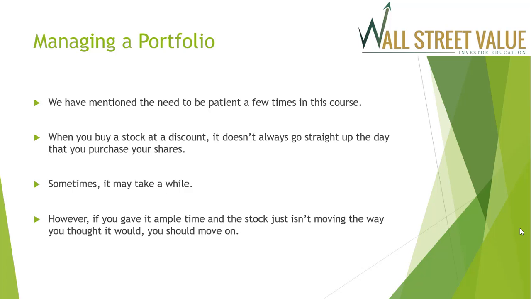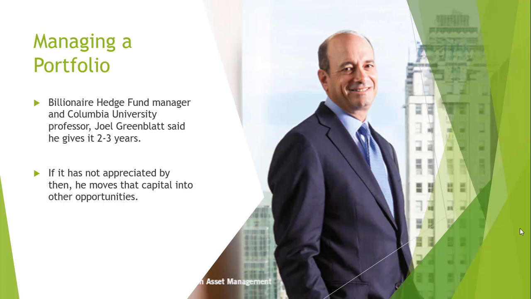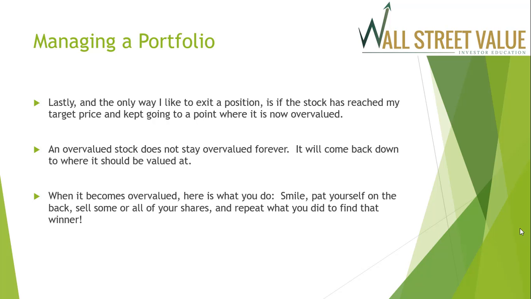We've mentioned the need to be patient a few times in this course. When you buy a stock at a discount, it doesn't always go straight up the day that you purchase your shares. Sometimes it may take a while. However, if you gave it ample time and the stock just isn't moving the way you thought it would, you should probably move on. Billionaire hedge fund manager and Columbia University professor Joel Greenblatt said he gives it 2 to 3 years. If it is not appreciated by then, he moves that capital into other more promising opportunities.